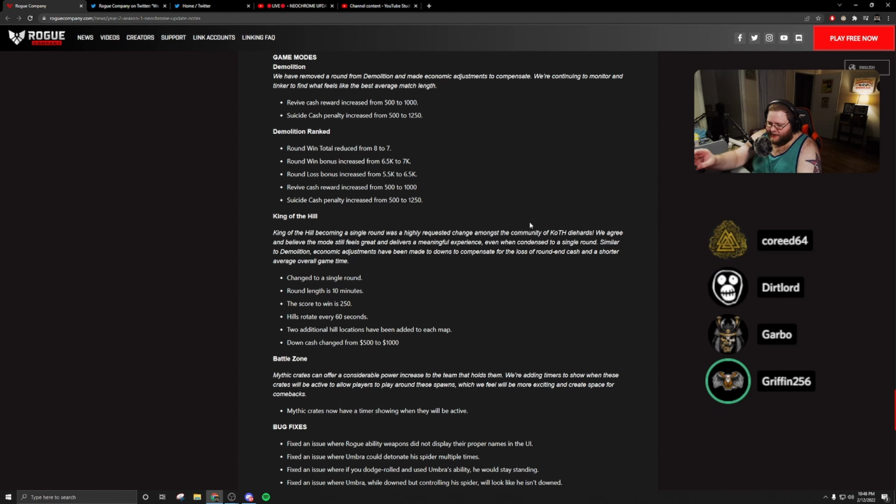And if you break this information down, you get 10 minutes, you get a hill rotation every 60 seconds, and since they added two additional locations, there's five hills on every single map. So you're cycling through every single point twice. Right? So if they up that and there's a way to go in there and balance it out, where you cycle through maybe four hill points every 90 seconds or something like that. Yeah. To make it flow a little bit better.